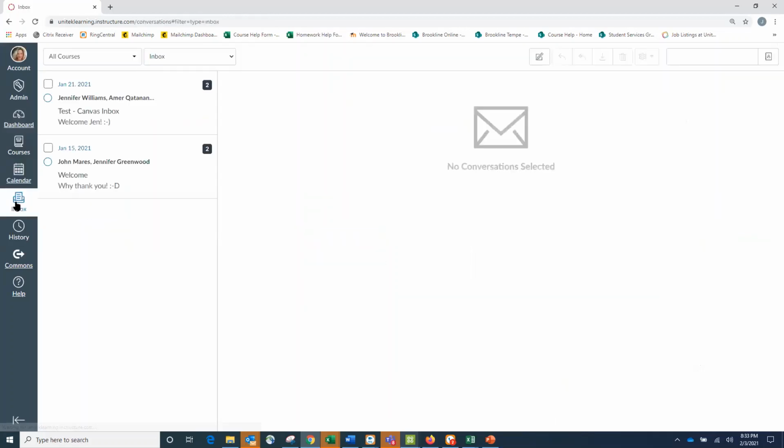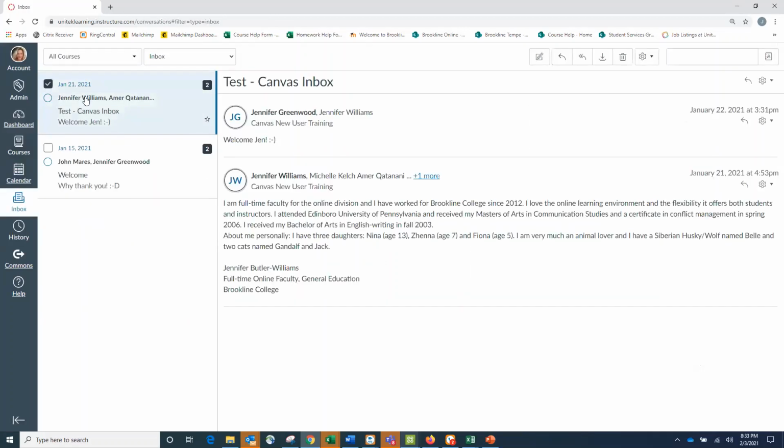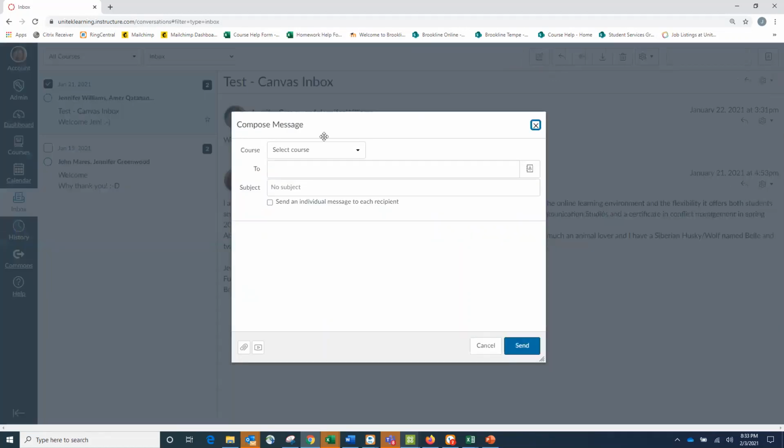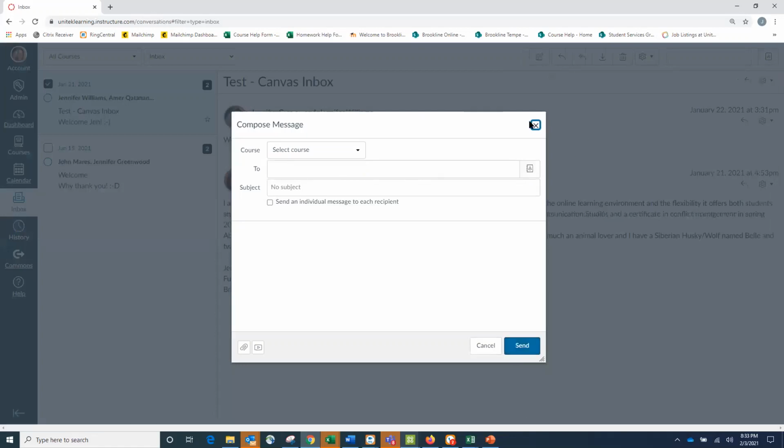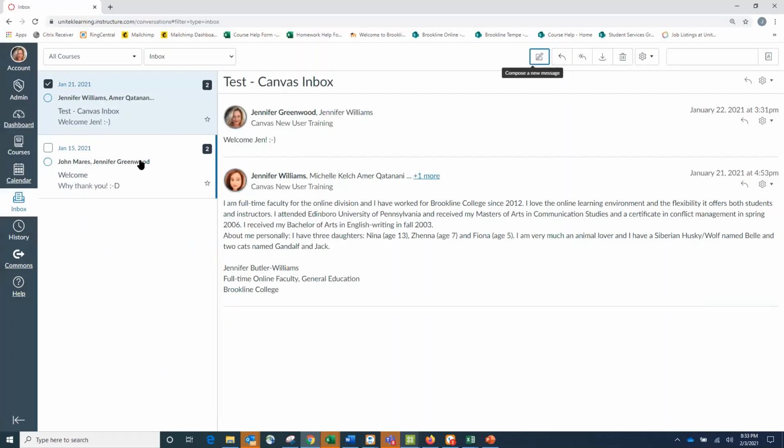There's also an inbox option. You can check emails from instructors, and in the upper right corner, you can actually compose a message. You could choose the course that you're in and look in the address book to contact your instructor, and this will send a message to them that will actually appear right back in this area. I have a couple of samples here that I used, but that's essentially what you do. You can download those messages, you can reply.